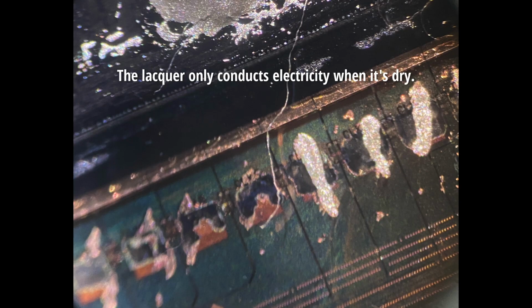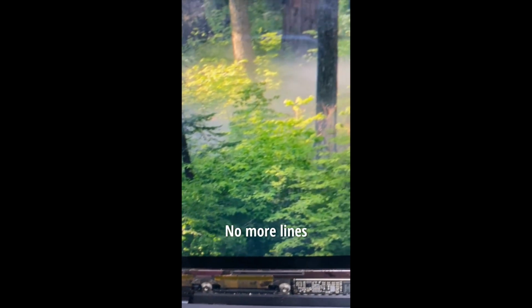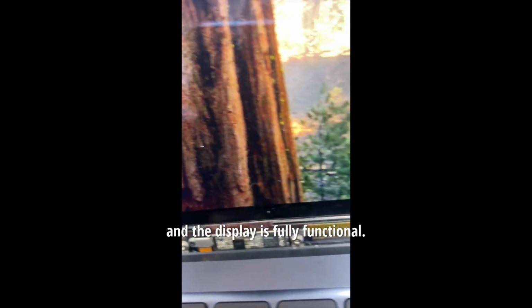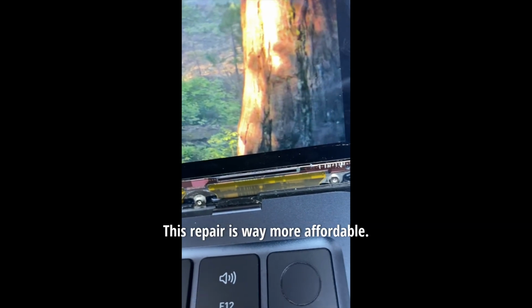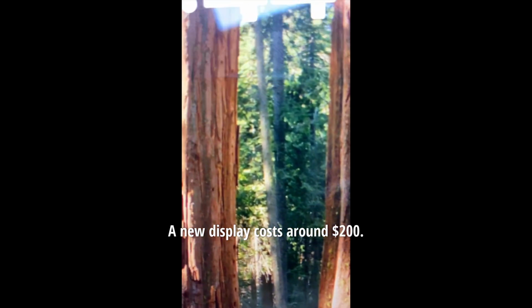The lacquer only conducts electricity when it's dry. I use the brand Mechanic, but other brands work too. Here's the result: no more lines, and the display is fully functional. This repair is way more affordable. A new display costs around $200.